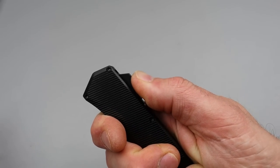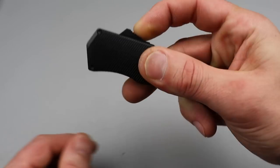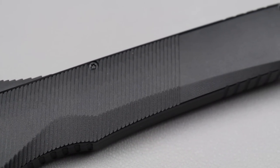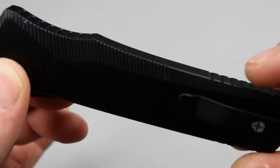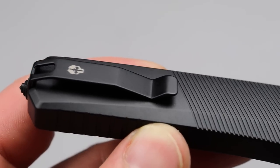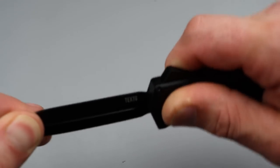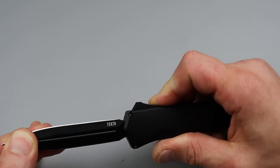It still has a nice strong spring, but because of the gripping and all the leverage you have, it launches really, really good. The aluminum handle — this is 6061-T6 aluminum with S35VN blade steel — has micro-milling in the handle, jimping down here, and a nice little ceramic glass breaker on the back that doesn't annoy me at all. It's not pokey, which I appreciate. Very little rattle, about as much as you'd expect from a Microtech or anything like that.